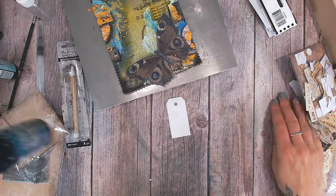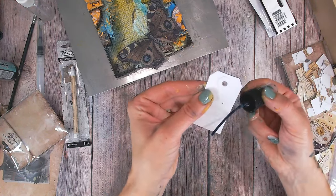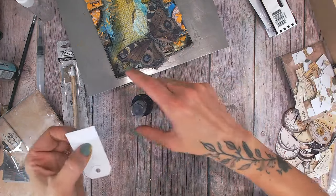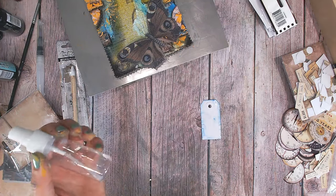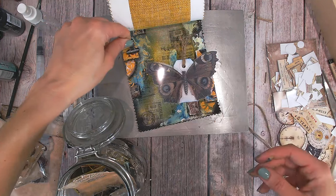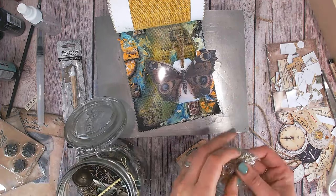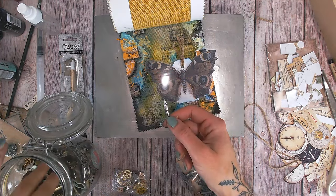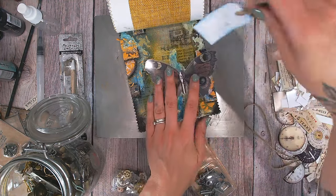There's obviously a splat of blue and a fingerprint in it — you get that when you're working with mixed media. I'm going to dry this off quickly before that color travels any further. I'm wondering if I can find a few cogs and gears that will work. Oh, I do like this — a calligraphy dip pen nib — I think that will sit really nicely on the butterfly body. I'm going to do a tiny bit of stamping on this, I think in an orangey-brown color.